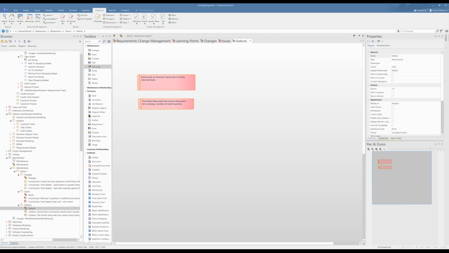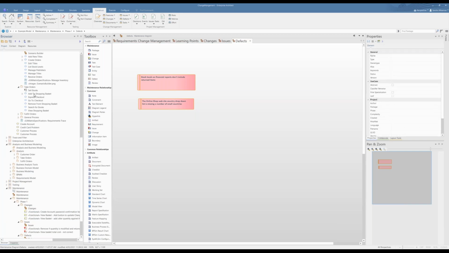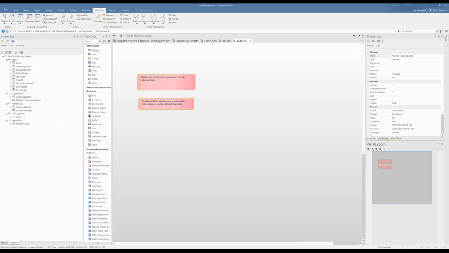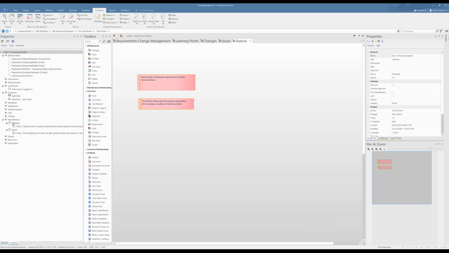One other feature is, for example, I will open the add shopping basket and then go to the inspector element, and I can see the details, and this is a change which is not visually represented yet. It is captured as an internal change to this particular use case.